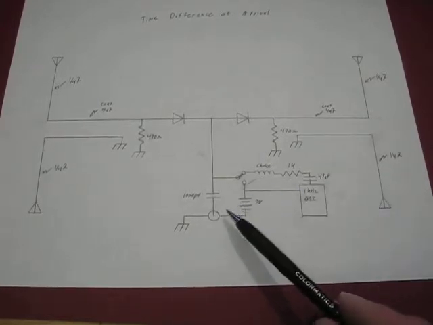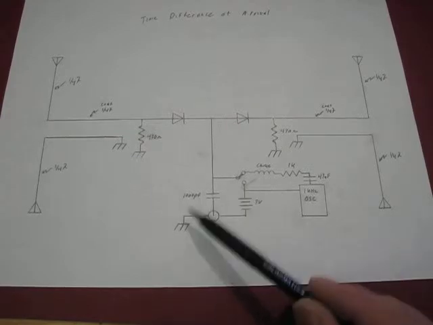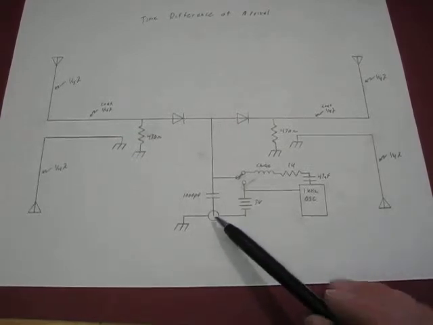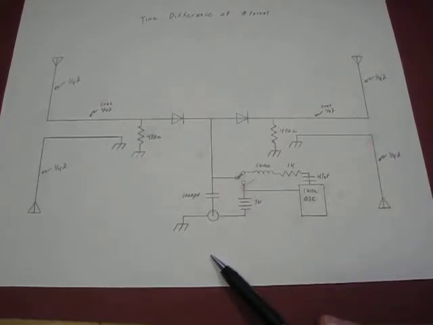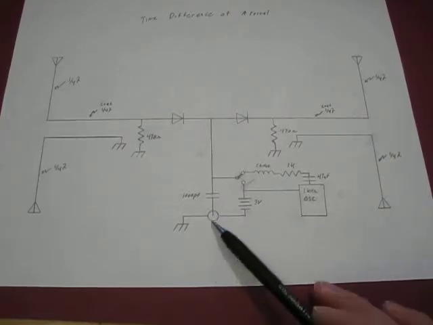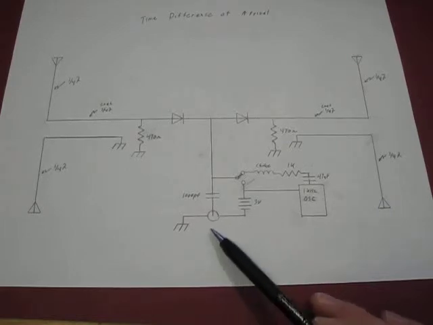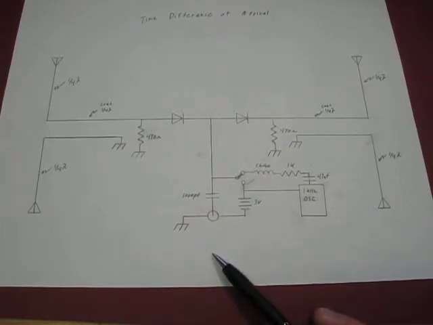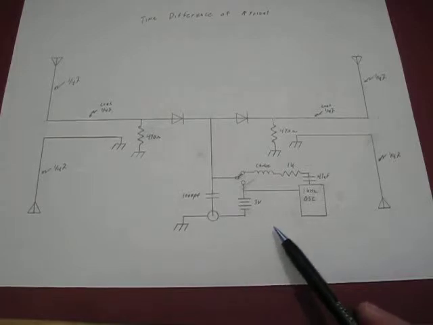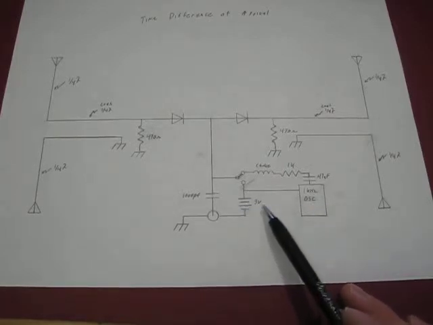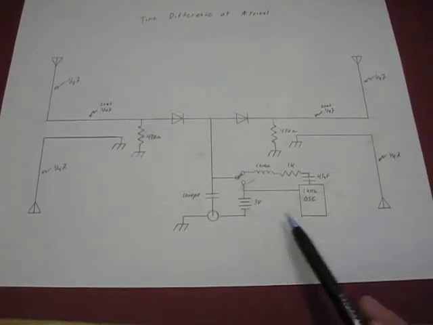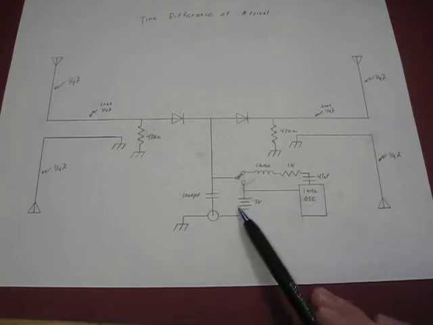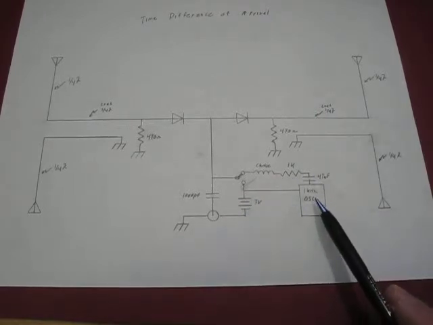It all depends on what frequency you're trying to receive. This is for 2 meter that I have set up here. Right here is our BNC coax connector going to our radio. The coax here can be any length connecting to your radio. It doesn't really matter. It's not too critical on that. And over here we have our battery. This is not critical either. Anything above like 3 volts, 9 volt, that's fine. So you could stick a 9 volt battery in here and have a really long life.